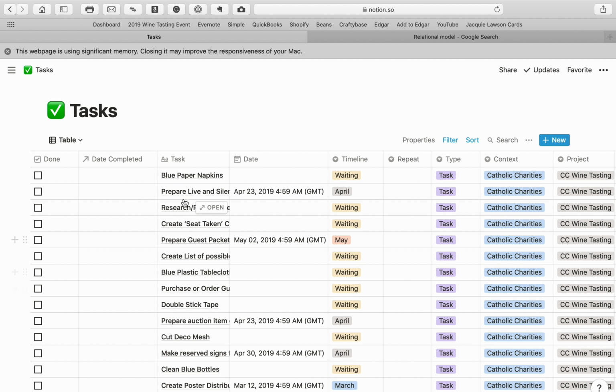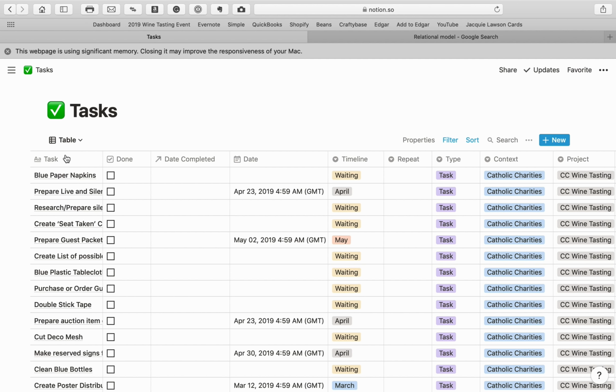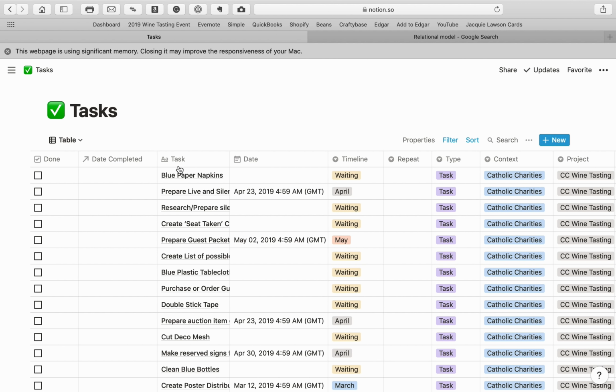This is the task. Typically this would be over here on the first column because it's the one that can't be changed. It's the one that I can open, whereas I don't open this. So this is the major column, the first primary column. I've just moved these two columns to the left of it, but typically you would find this column right there. It has to be a text column. So I've shifted it over there because of the way I use it in different places.